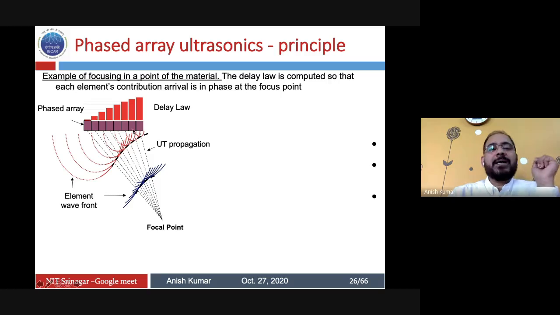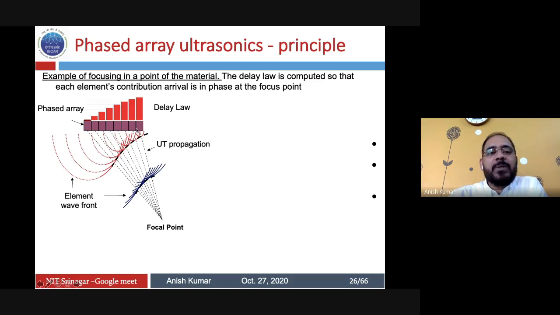So by doing that, let's say we want to focus the beam somewhere here. The person who is here should start first, and the person who is closest to this should start at the end. So we will delay firing of this element by the time which is equivalent to how much more beam path is here. This beam path can be converted to time of flight by taking the distance divided by velocity. So this will be fired after this much time of firing of this one.